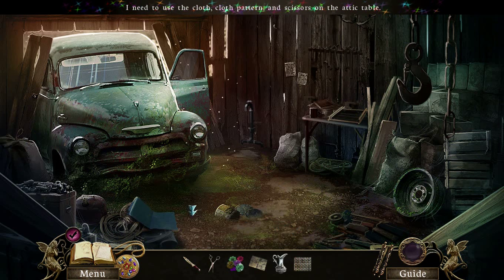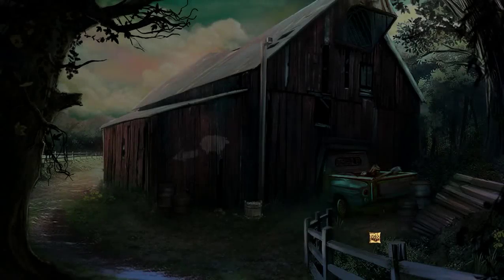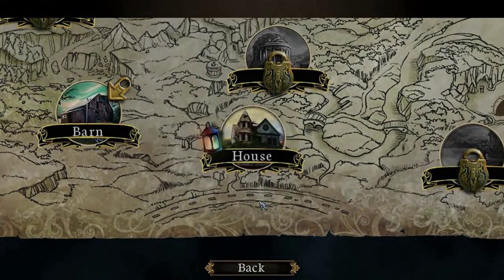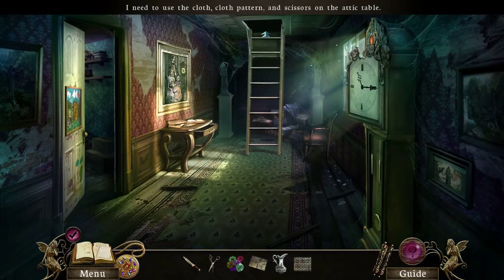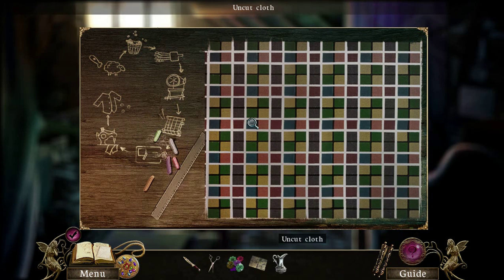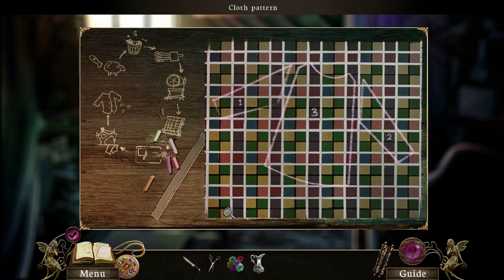So I need to use the cloth and the attic table. Will I be able to finish this puzzle in this video? Not if I make a mistake like that. Let's try again. Down here. This teaches me. Okay, now what do I do? I just cut it? I don't know what shape I'm cutting yet. Well, what shape are you cutting? Oh, we've got a pattern. Ah, here we go.